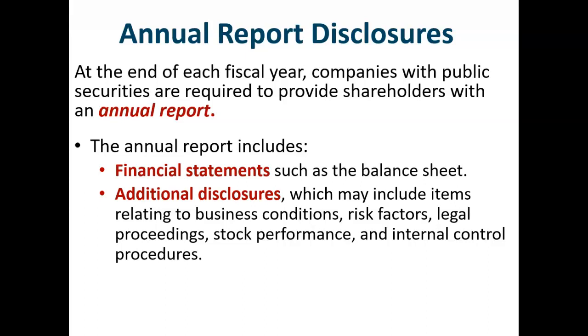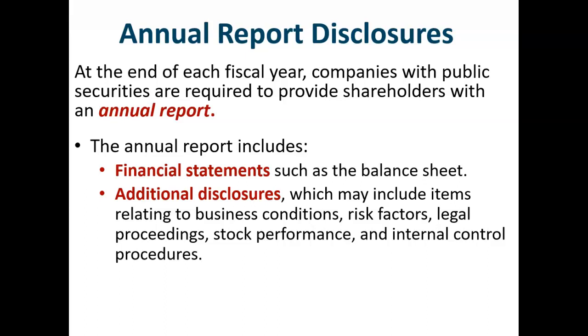Hi everyone. In this video, we'll talk about required annual report disclosures. At the end of each fiscal year, companies with public securities are required to provide shareholders with an annual report. The annual report includes financial statements such as the balance sheet. Financial statements, though, are only part of the information provided in the annual report.